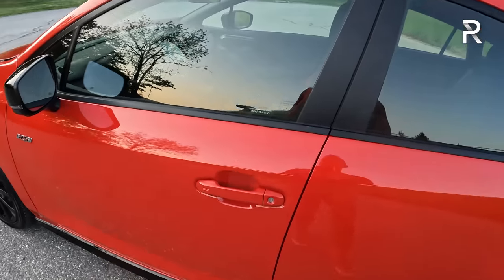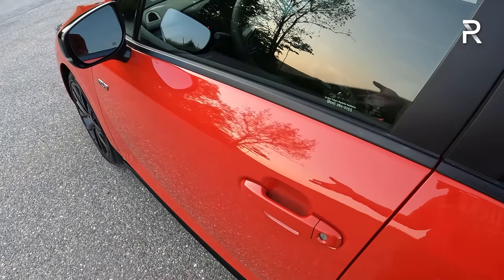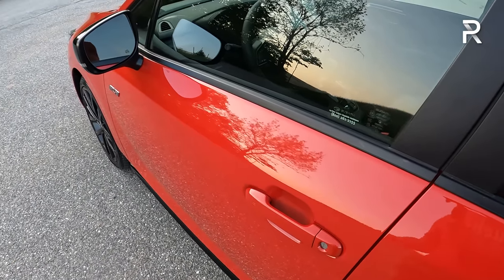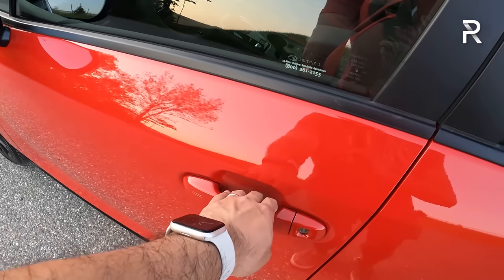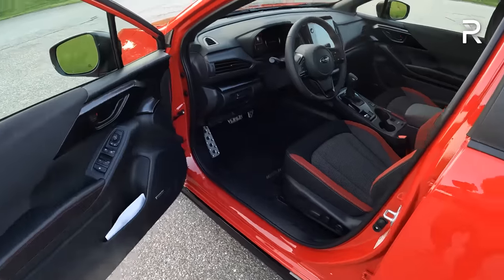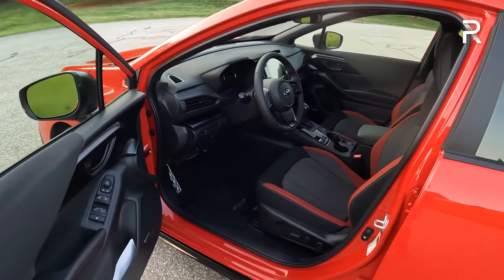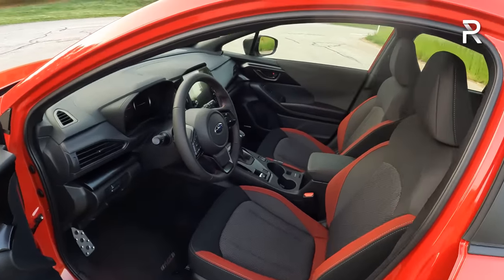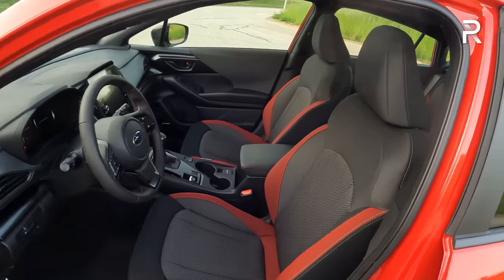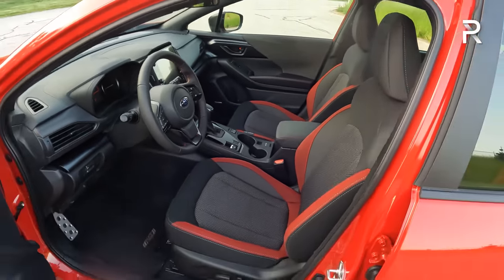Approaching the vehicle, you'll see conventional door handles with two lines that will lock the door. Subaru does not offer the walk-away auto lock feature — I really hope they consider offering that, as it's a very convenient touch that a lot of brands are doing. Touching the back of the door handle with the key fob on you will also unlock the door. Inside, Subaru only offers a black interior in Sport or RS trim — a combination of black or black with red accents. You get a cloth seat, as Subaru used to offer leather on the Limited trim, but the Limited is no more.